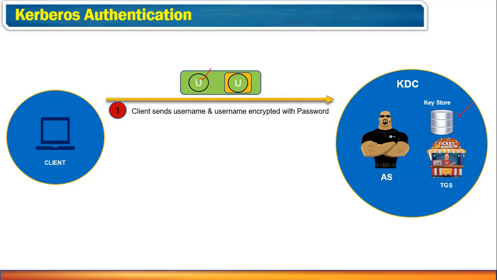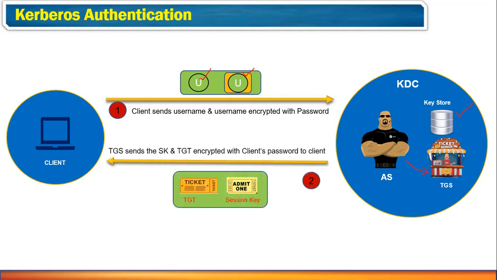Then it will decrypt this encrypted value and try to compare the values. Once you are authenticated, that means you are eligible to be part of that particular domain, right? In that case, your authentication server will reach out to the TGS, which will issue you 2 tickets. One ticket is called a session key, which allows you to stay connected in the environment for 8 hours maybe, right? Another ticket it gives you is called a TGT, ticket granting ticket. This is the ticket you have to use as and when you need some services, okay? And then that reaches your PC.